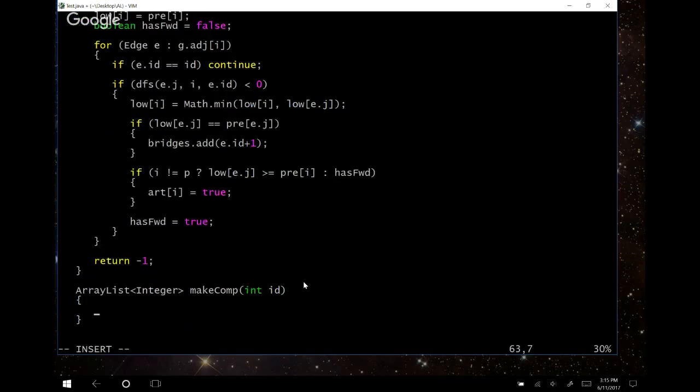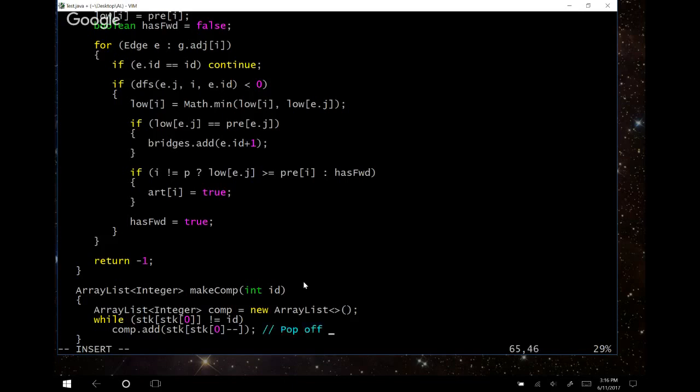Okay, let's actually code make component. So this is pop off the stack.